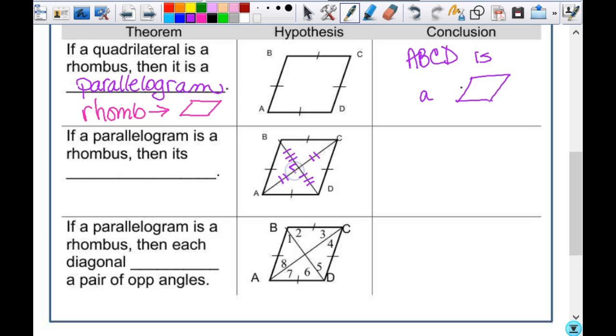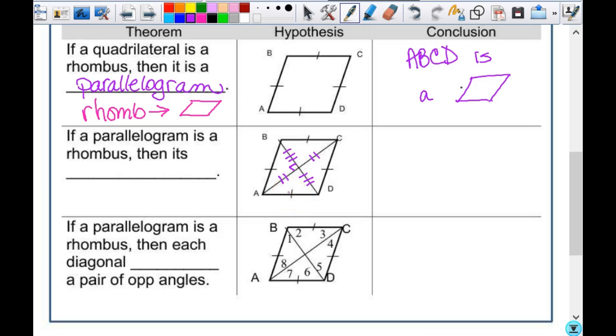You only have to label one of them. You can label all of them if you want to, but it gets to be too much. So those have to be right angles every time in a rhombus, because every time in a rhombus, you're going to get diagonals that bisect each other. The reason that's happening here and it didn't on a regular parallelogram is because now all four of those are congruent. That's what makes all the triangles congruent.